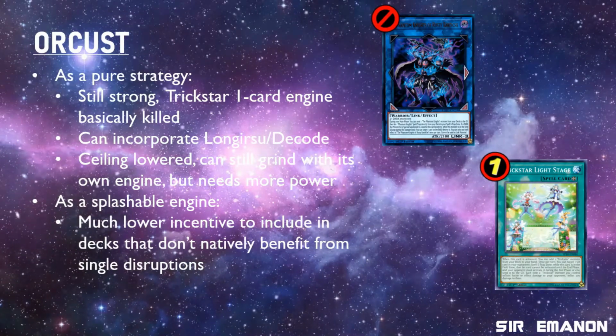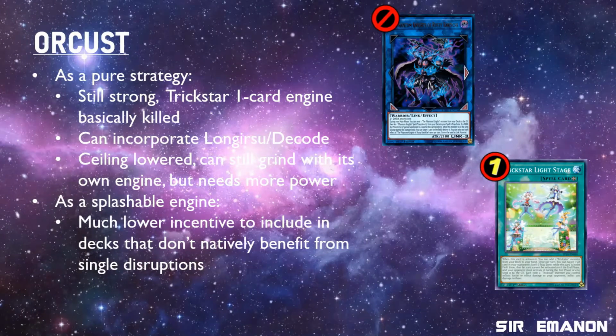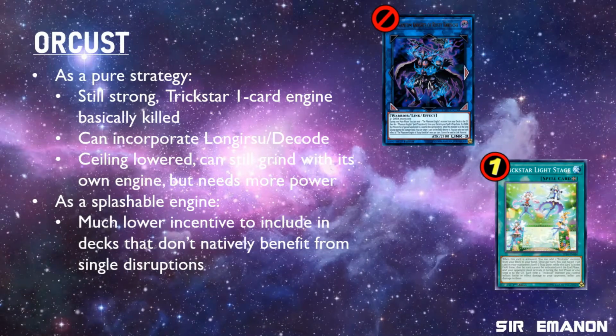The deck might defer back to its previous style of going second, breaking boards, and setting up OTKs, or it could alternatively find ways to abuse niche interactions like Winda and Dingirsu.